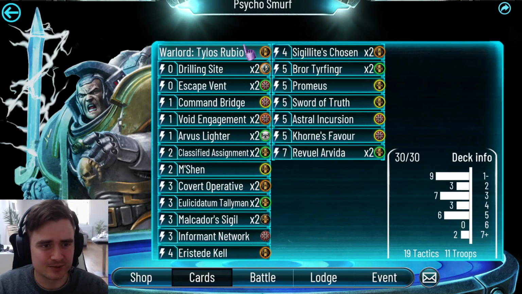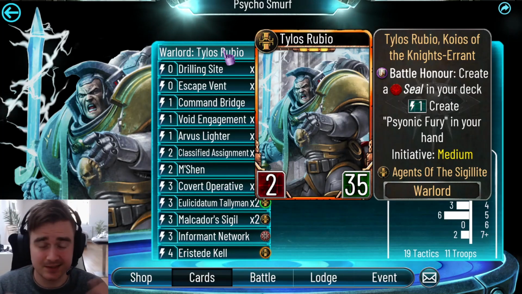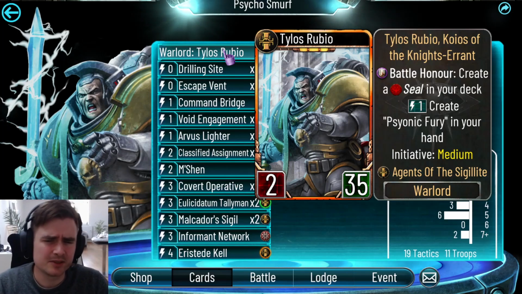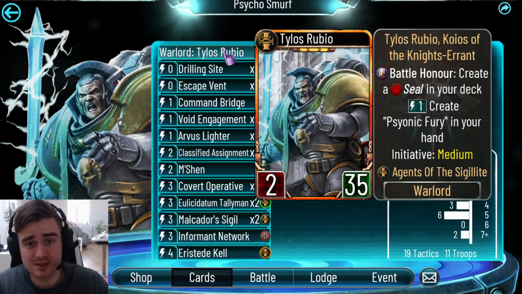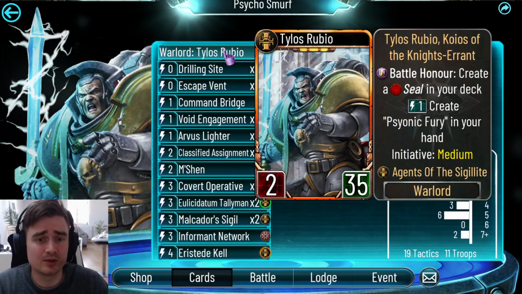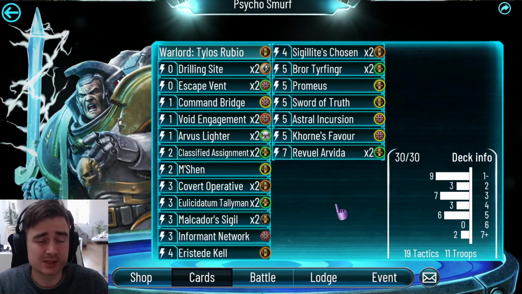Our warlord is Tylos Rubio. He's a pretty interesting one who has battle on. If he kills something, he creates one of those seals in your deck. Where he really shines is his active ability, in my opinion: you create a Psionic Fury in your hand for 1 energy. That's basically a 2 energy tactic, which gives your warlord plus 2 attack for this turn. We really want those cheap tactics because that's what the whole deck more or less revolves around.